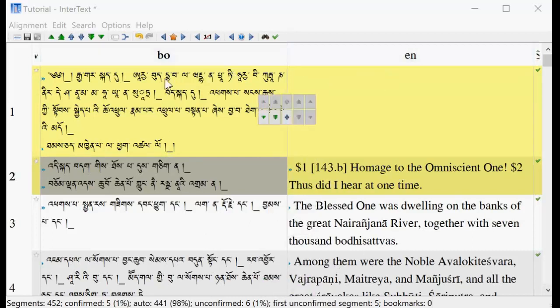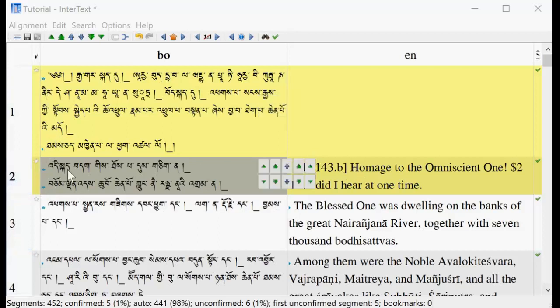It kind of looks like a spreadsheet, right? There's a column for Tibetan, a column for English, and then there are these rows. In the final TMX file, each row is going to be a segment. So the rows are defining the actual translation memories.